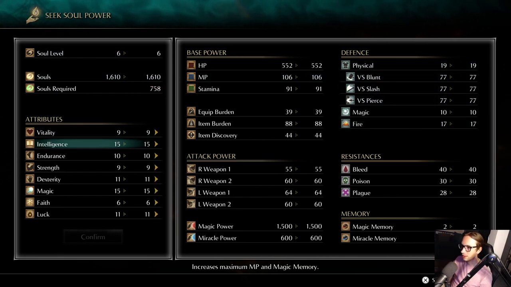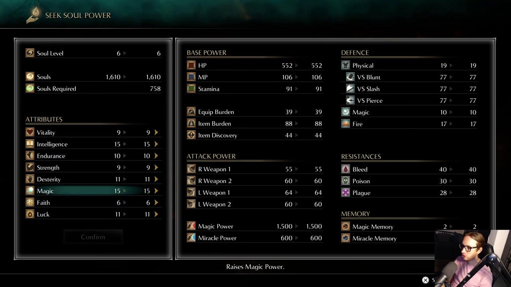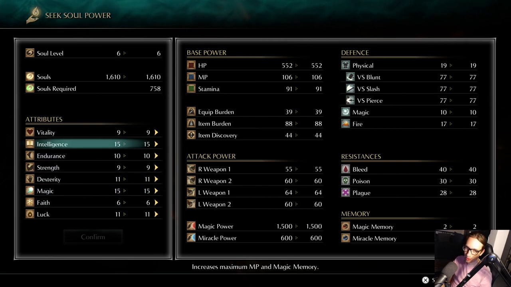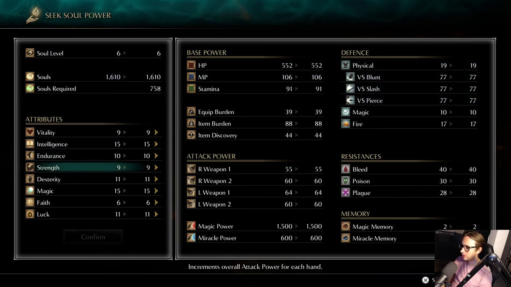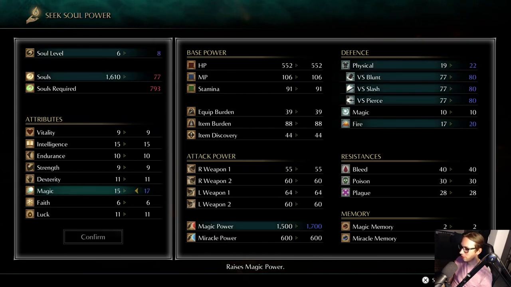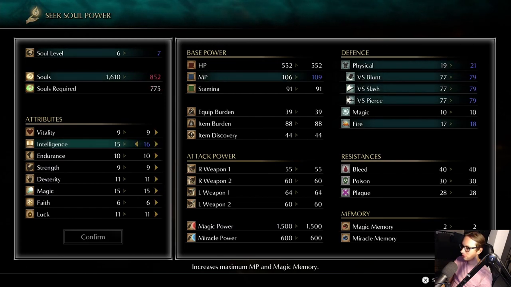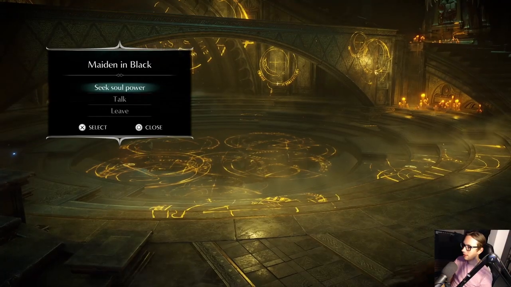So, here is the deal. Demon's Souls has two stats that govern your magic. One is your actual Magic stat, so obviously, this is for magic spells. This is for miracles. And the separate stat, Intelligence, determines how many attunement slots you have and, more importantly, how much MP you have. So really, bumping this is just going to make our spells more powerful. You can see the magic power meter increasing, while this allows us to cast more spells. So I think I'm going to go for a balanced approach here and do that.